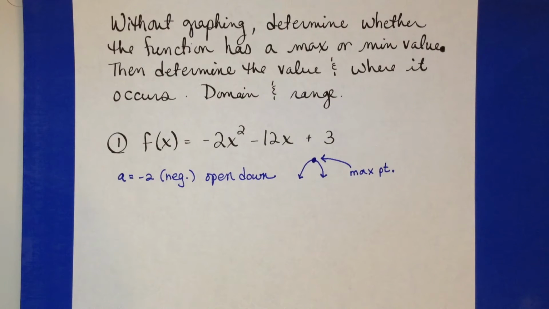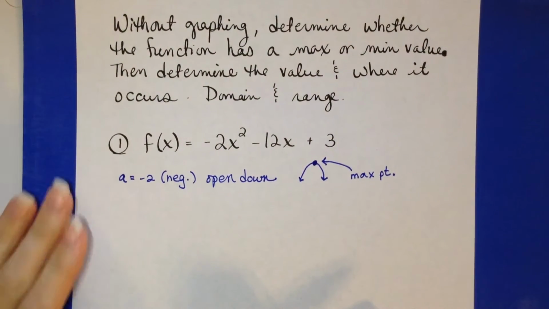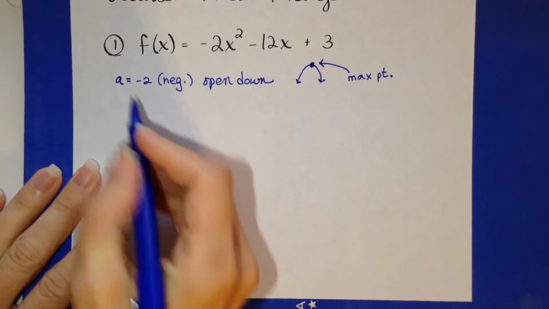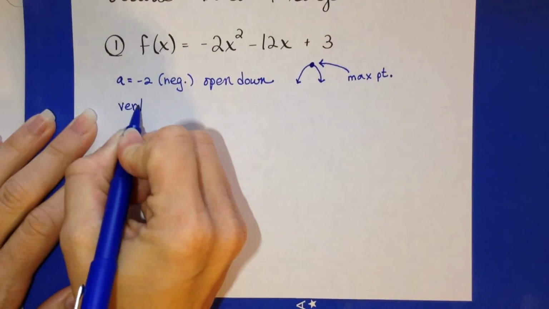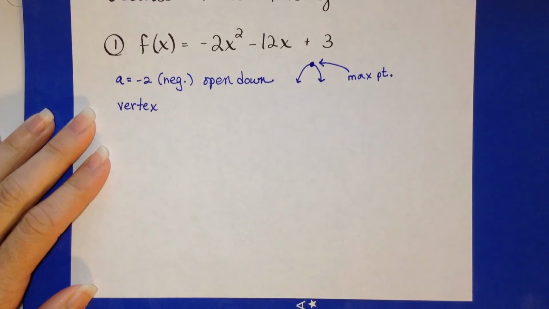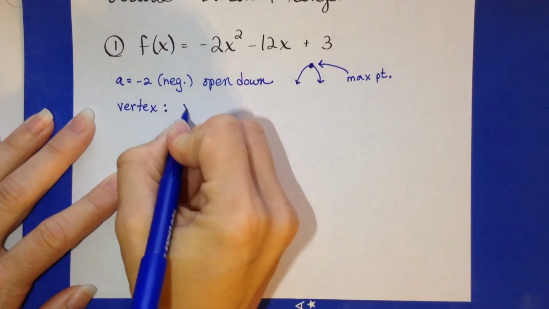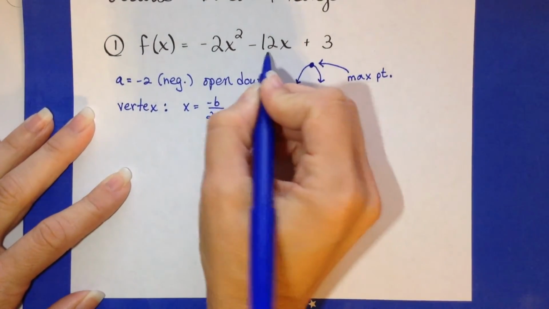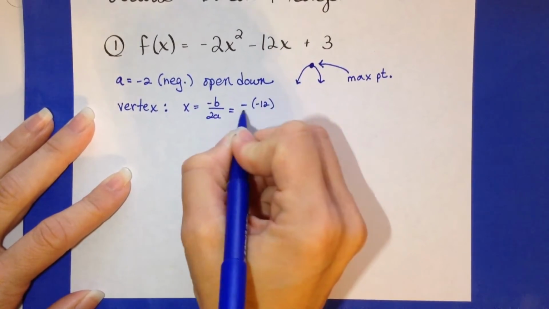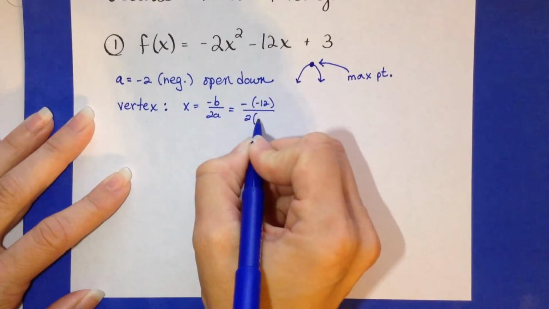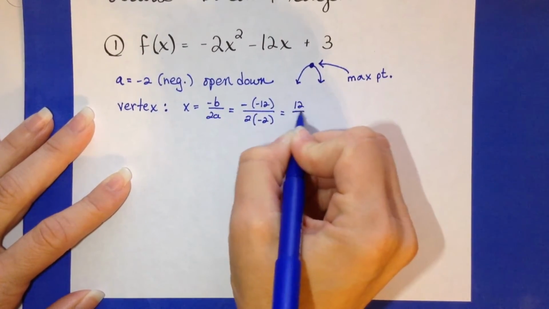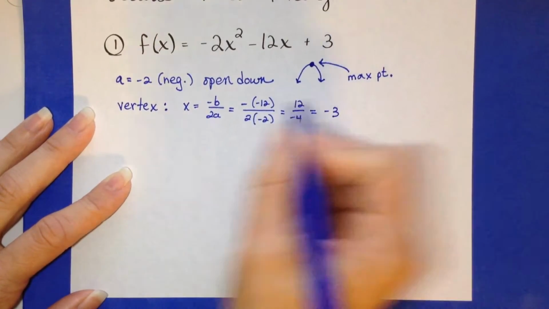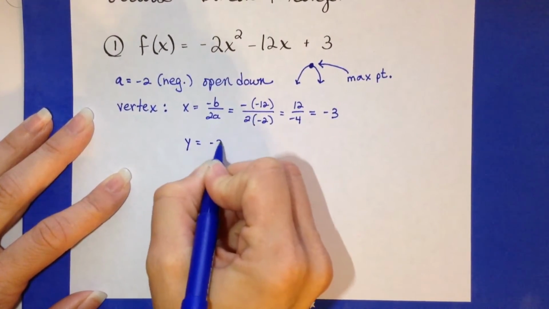Now, the value again is just the y coordinate, but I'm actually going to have to find x first anyway. I'm going to end up knowing the whole vertex. I'm going to say vertex, but in a minute I'm actually only going to write down just my y value as my answer. Alright, so we've got -b divided by 2a. Alright, so b is going to be -12. And a, as we've already said, is the -2. So we have 12 divided by -4, which is equal to -3. So now I need to take the -3, substitute this back into the problem.